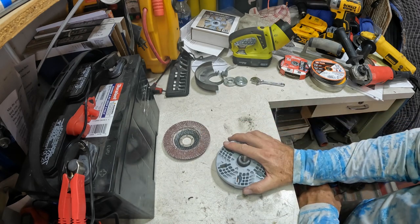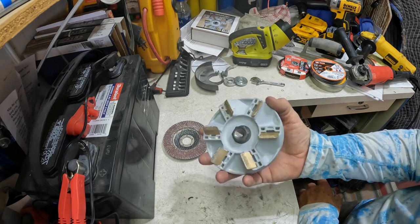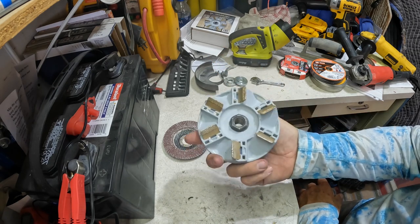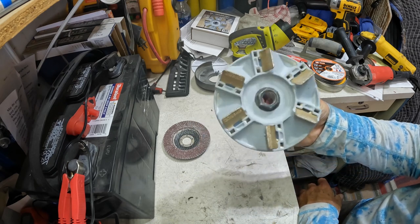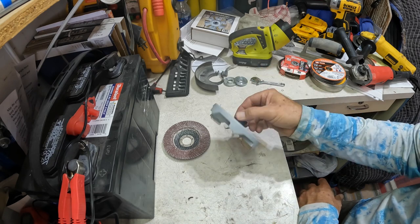So this is not a long-term test, unfortunately, or a big area test, and I wish I could do that. I just don't have a project right now to do that on. But right now, for $60, if you want the flat result and you need the flat result, this is definitely the clear winner.